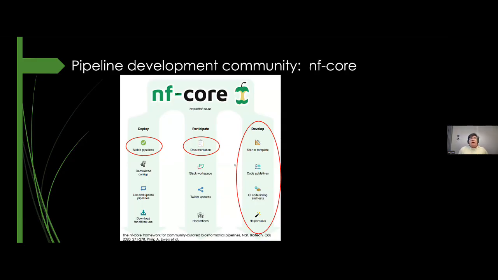To do this, we rely on a community-based approach on NextFlow that is called NF Core. It's a pipeline development, but based on community. A way that you can see this is, let's just call it the Bioconductor for NextFlow pipelines. It already provides a lot of templates, code guidelines, a very strong community that is always willing to help, and even resources for an easier development of pipelines. The pipelines and modules implemented here are subject to very rigorous testing and multiple review processes. So you can ensure that all the components that you use or develop for the pipelines are going to be reusable for different circumstances.